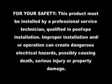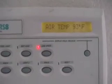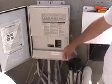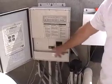Let's do this. An indication that you need to replace your temperature sensor is when your AquaLink water sensor displays a faulty reading. That's no good. Make sure that your breakers are turned off.